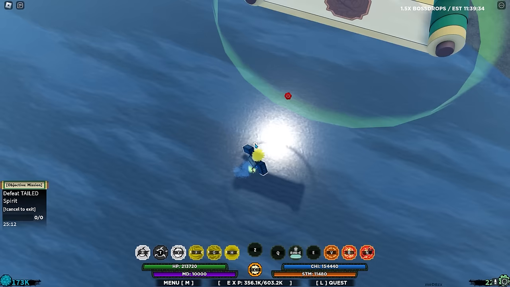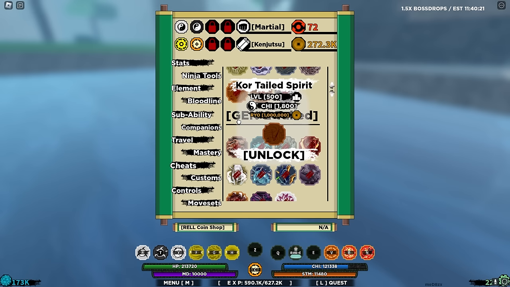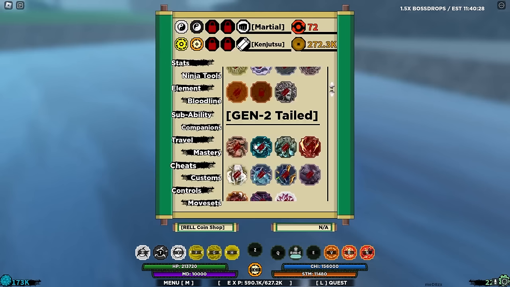Alright guys, so just like that, we literally got it in our third Kurama kill. We've got the beast. And okay, let's see where he is. We need 1 million coins for him though, I just realized. So that means probably gonna have to do a dungeon to get the million coins, and then after we unlock him, we can do more dungeons.